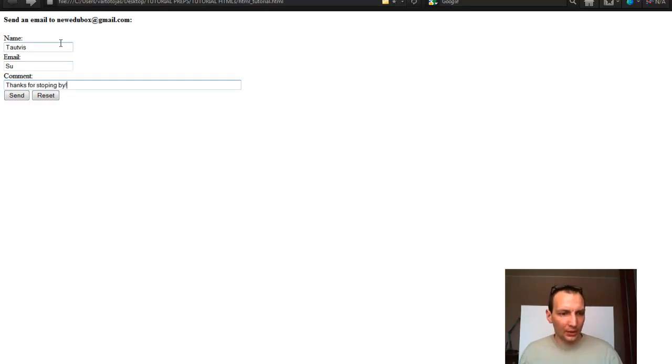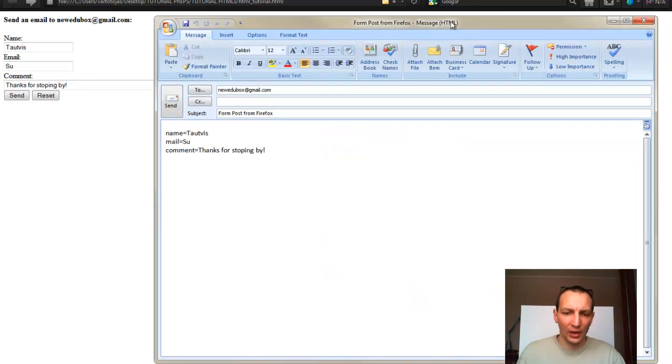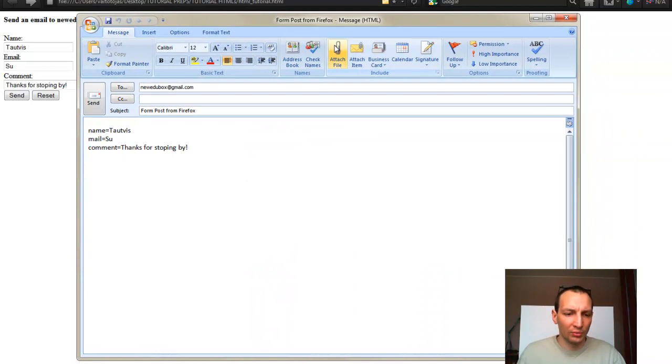And send this information, and let's see what we get. As you can see already, the Microsoft Outlook pop-up message on my taskbar has appeared, and there we go guys. That's the form that we are getting. So as you can see, that's the name and the mail that we're getting, and the comment is thanks for stopping by.